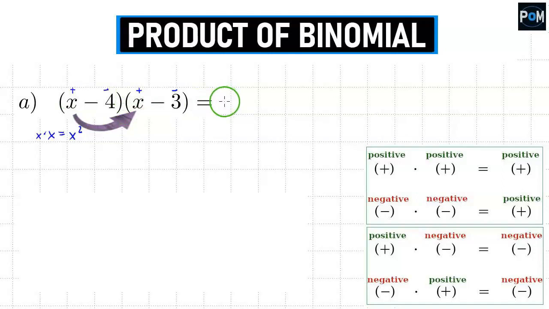a positive x squared. The second multiplication is multiplying this x by the number 3. Multiplying x by 3 gives us 3x, but note the signs. Since we're multiplying a positive x by a 3, which is negative, from this operation we get a negative result. And these 3x's are written down.